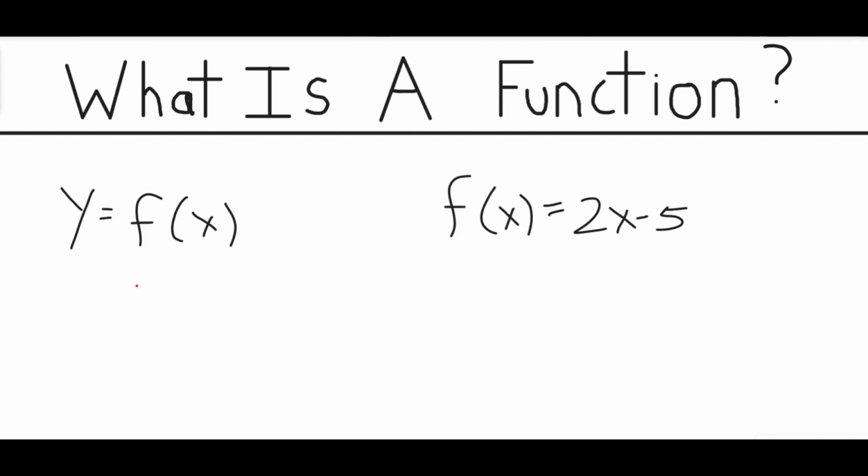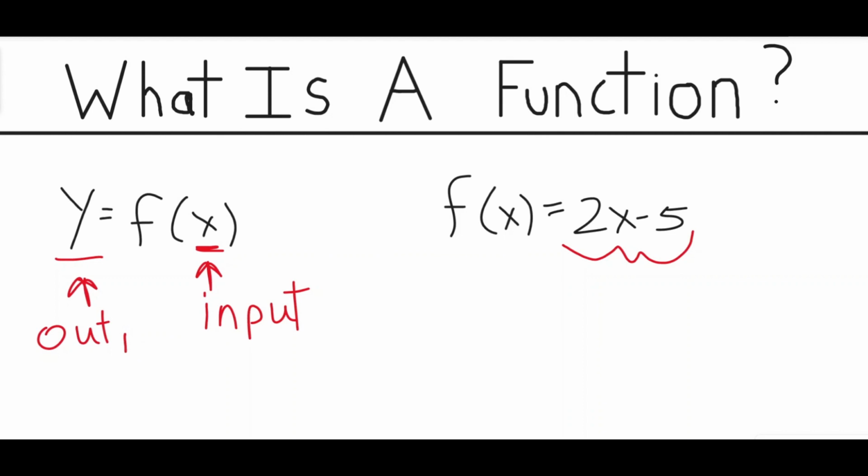So looking at this one, the x value again is the input. It's the number we put in. The y value, or the whole f of x value, which would be this, is our output. For it to be a function, every time I plug in an x value, I can only get out one y value. So if I plug in, let's say 2 for x, I can only get out one answer. If it gives me two numbers back, then it is no longer a function.